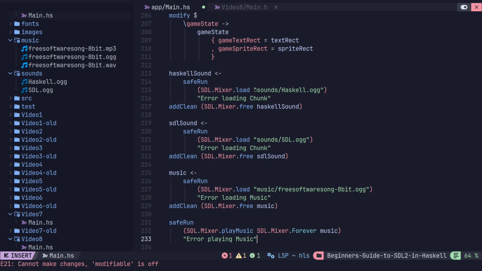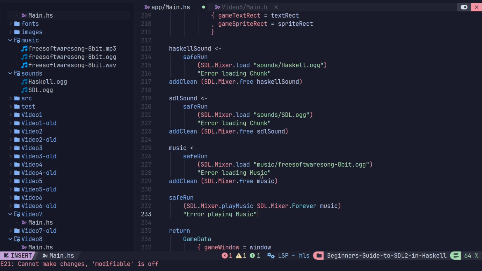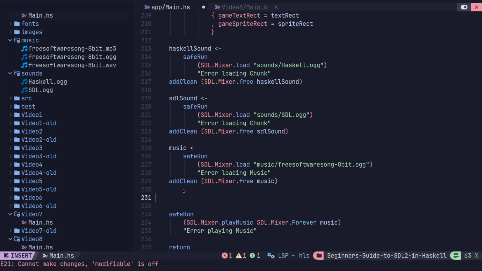Now we kind of skipped something here. When we have these cleanup actions for cleaning up the chunks and cleaning up the music, before you start cleaning up the music and the chunks, you want to make sure that they're not playing. So I actually want to make sure that the music is not playing and the chunks are not playing, any of them, before I start cleaning up. So we've added these cleanup actions now right here because this happens in reverse order. So the next thing I want to put on the stack of cleanup actions here is stopping the music and stopping the sound effects before these actions start being run.